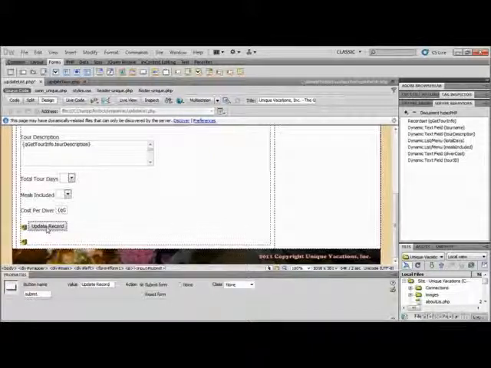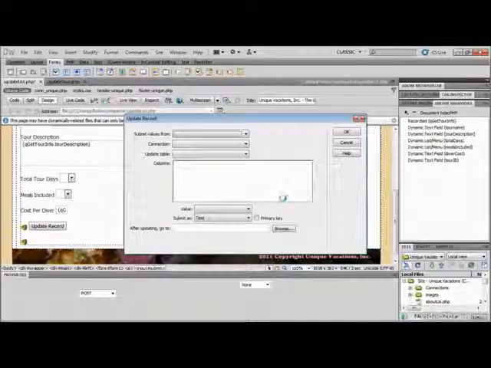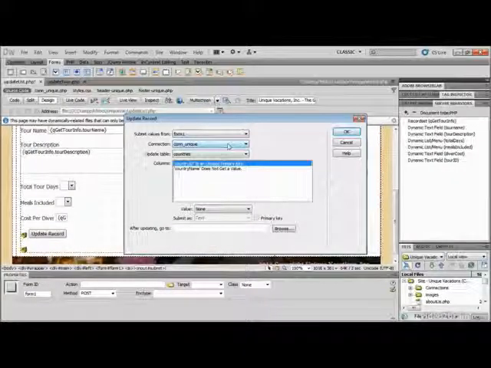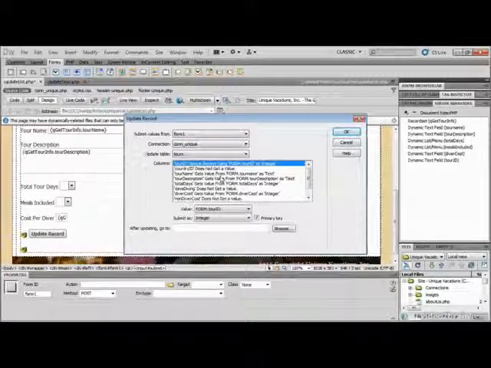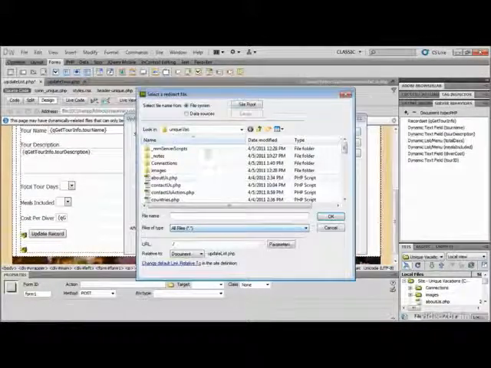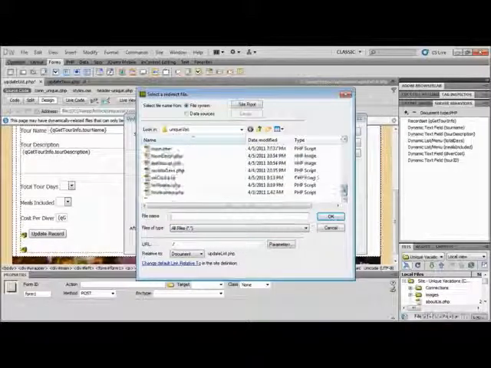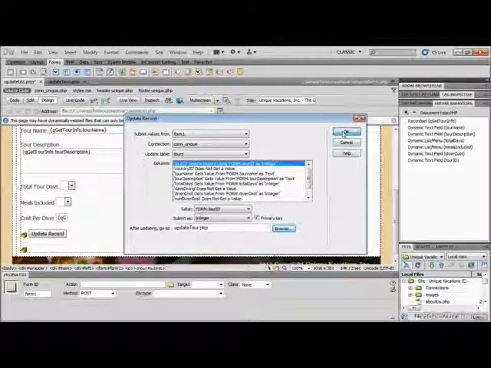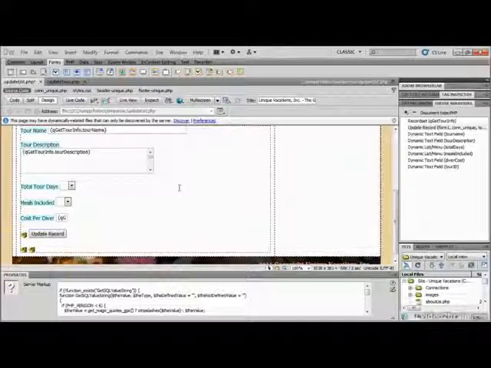So now if we do Update Record, we shouldn't have any difficulty. So I'll hit the plus, click on Update Record. This is going to be our tours table. Notice Tour ID selects record from form.tour_id. So that hidden form field is passing in our Tour ID. After updating, we will send them once again out to Update Tour. Now we don't get that error message because Dreamweaver knows which row of data we want to update.